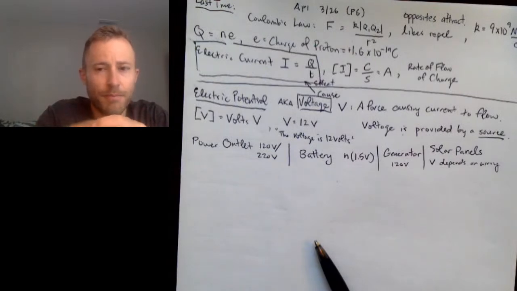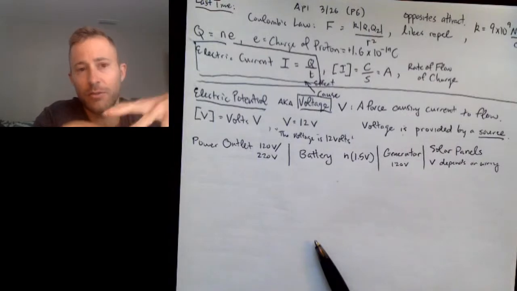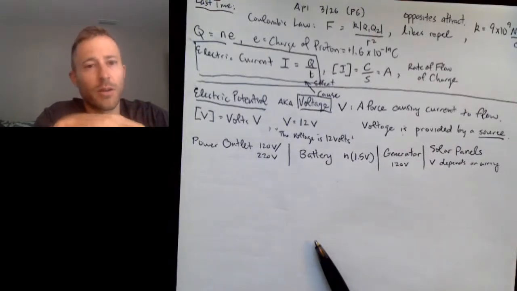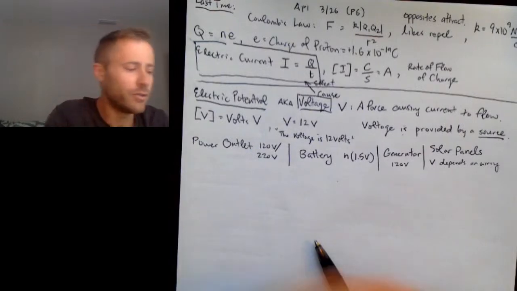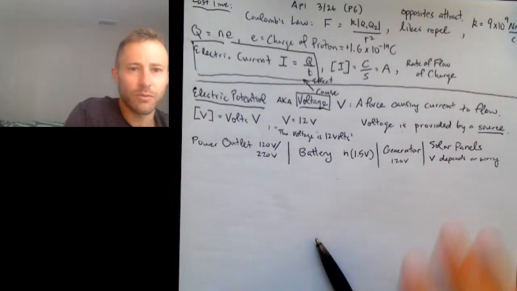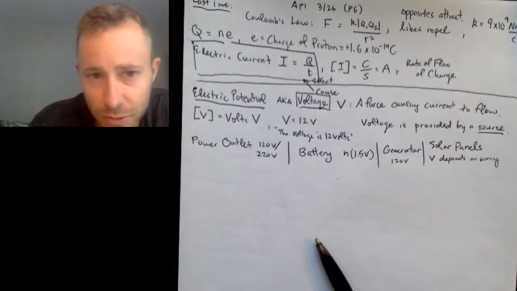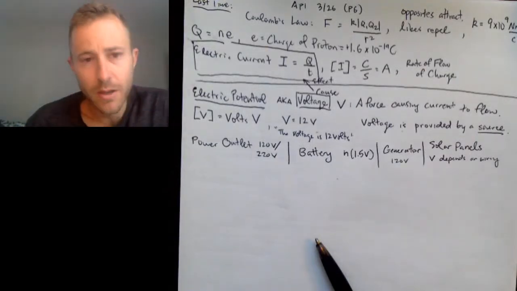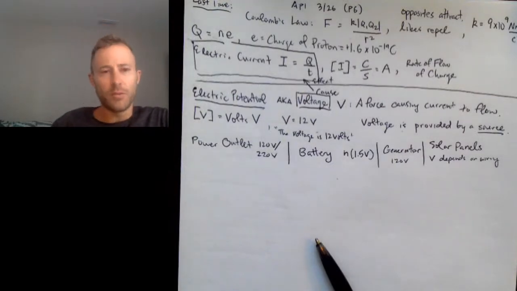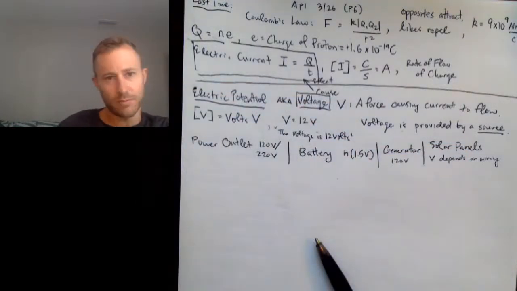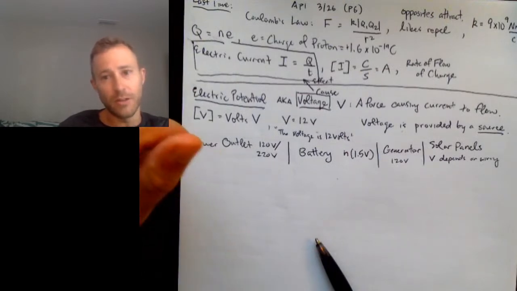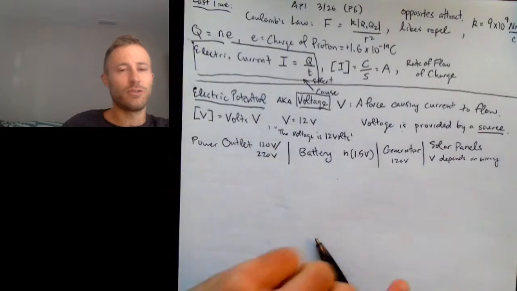But what does change is that the level of sun affects very strongly the amount of current, electric current, that the solar panel can output. So these different sources also have maximum amounts of current that they can provide while functioning properly. Okay, so what you find with solar panels is that the voltage is pretty much the same no matter what, but the current that you can get from the solar panel changes dramatically.